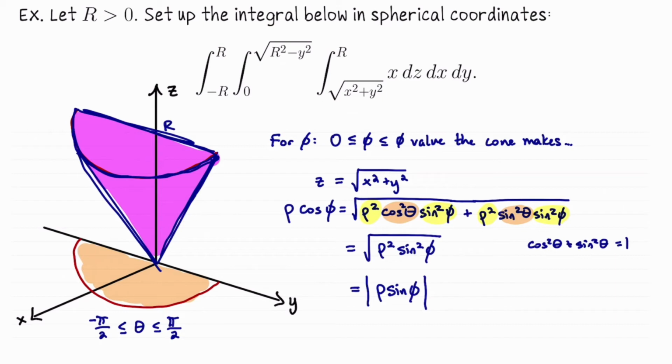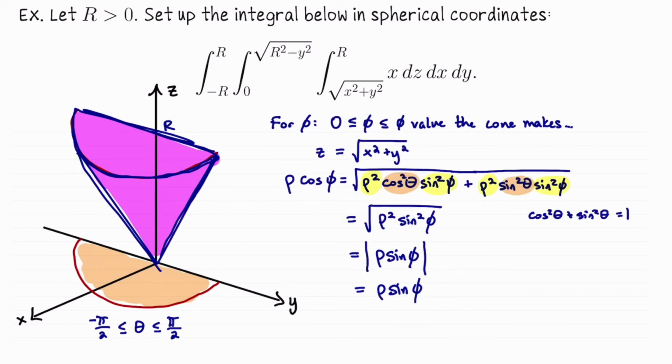A lot of people think the square root of x squared is x, but that's not really true. The square root of x squared is the absolute value of x. However, it so happens that rho is our distance to the origin, so that's positive. And then sine of phi is also positive. So this is actually rho sine phi. Okay, let me give myself a little bit more room so I can finish it all on this page.